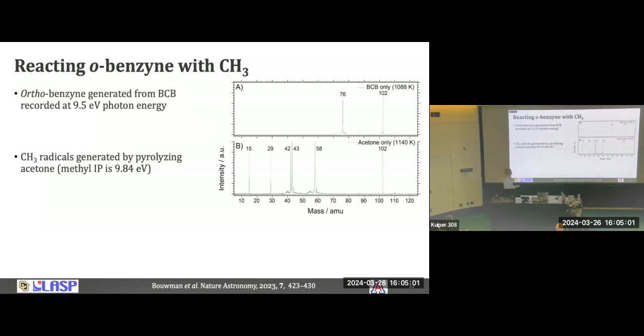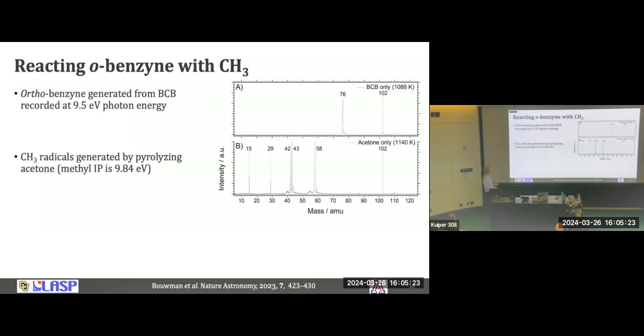Now the other stuff, you can easily see that this is leftover acetone, mass 58. There's some ketene over there. There's some acetyl radical. So we can understand all of the chemistry happening. And again, there's nothing we really have to worry about. We just need to acknowledge that those species are there, and we need to make sure that they don't contribute to the reaction that we're interested in.